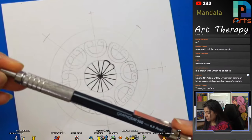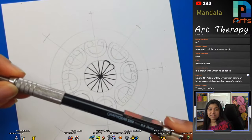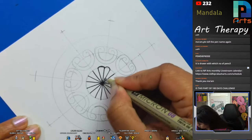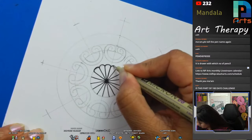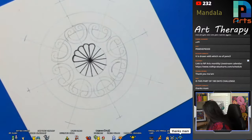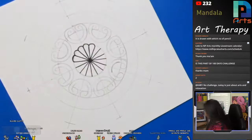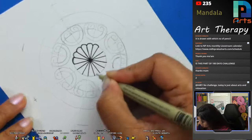I think I'm using this pencil since past 7-8 years. When I moved to US, then I just bought it, and since then I'm just using the same pencil. I love this pencil. This is just a very basic pencil, but somehow I love it. I use it for drawing all my graphite drawings and all that stuff. I use it to draw the draft, and then different other pencils. The base pencil is this.